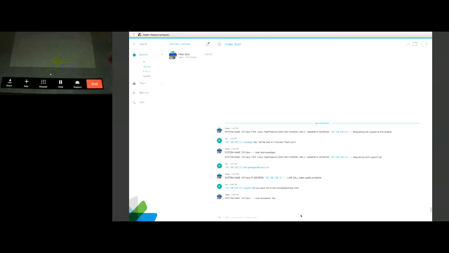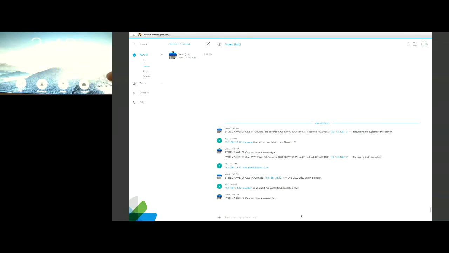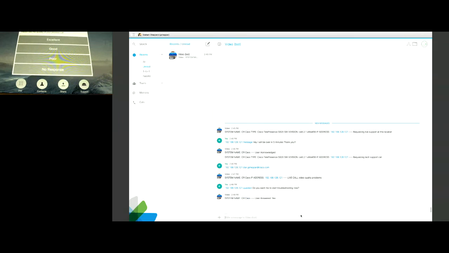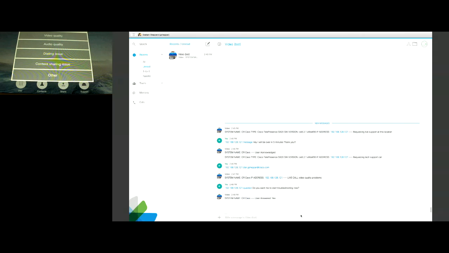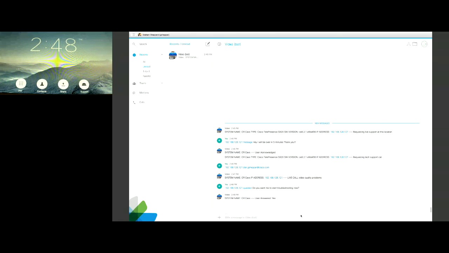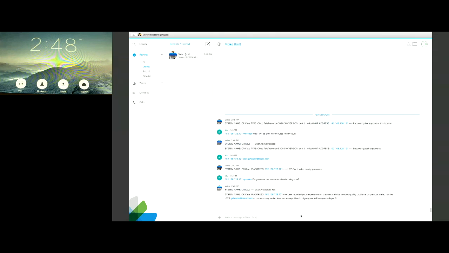And then last but not least, one last use case I'd like to show you is at the end of any call, we're going to produce a survey via the Touch 10 to the end user to rate the call. In this case, let's just say we found this call quality to be bad. We're going to ask a little bit of information why it might have been bad, and let's just say in our use case we're going to say that there were video quality problems. Anytime a survey is reported as poor, we're going to alert that message into our Spark room immediately, letting IT know of a poor quality experience.